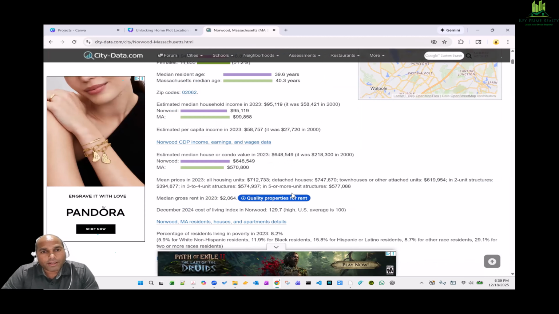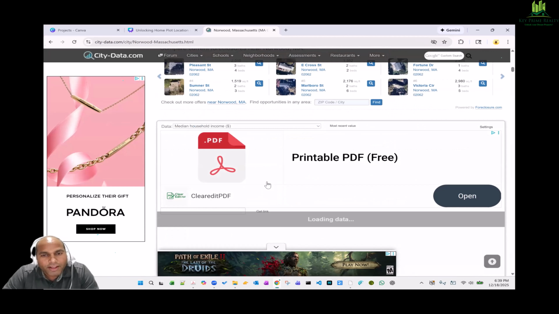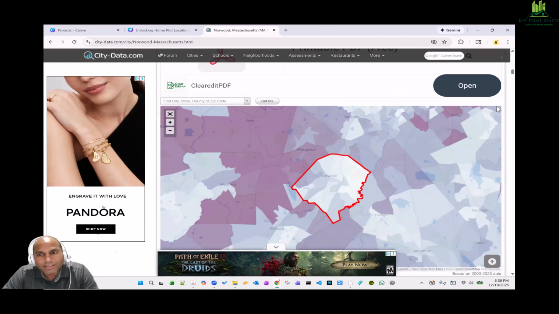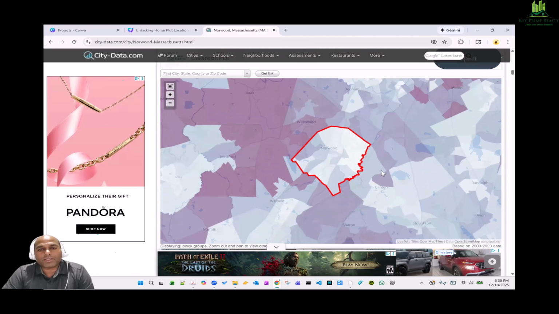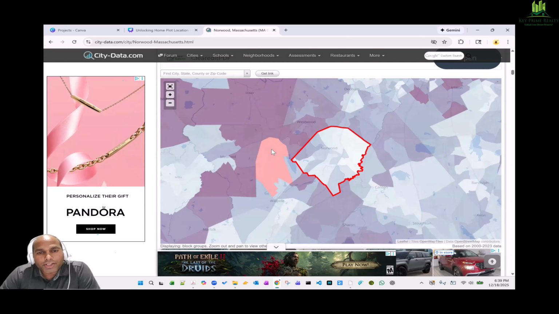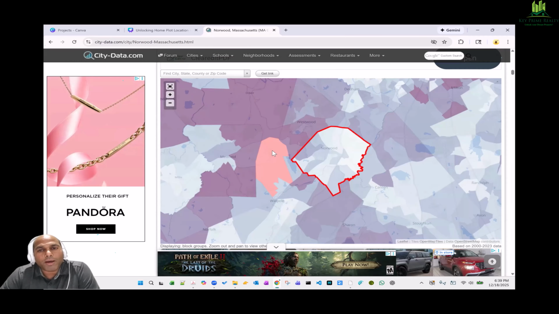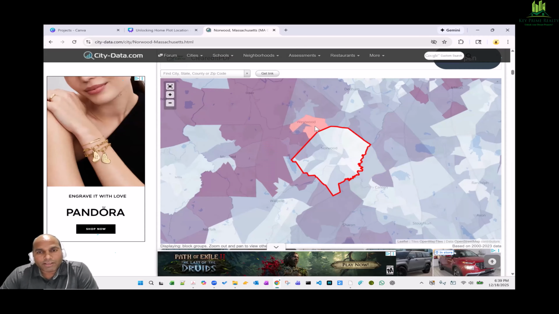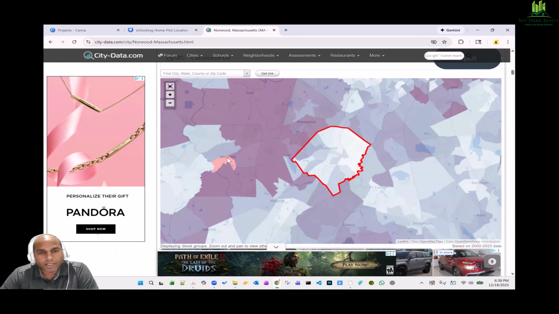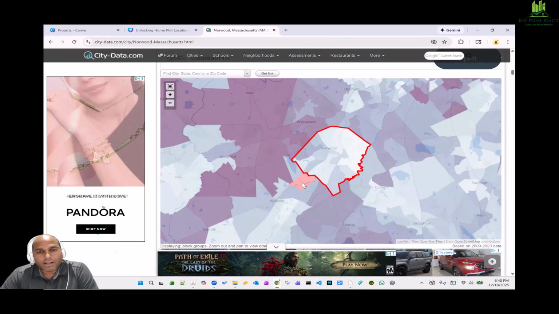So this gives, of course, all the census information. But in addition to that, this is one chart which is highly useful. What this tells us is, the darker shades are where the median household income goes up from lighter tone to the darker tone. If you see Westwood, Dover, and some parts of Medfield and some parts of Walpole, there are blocks.